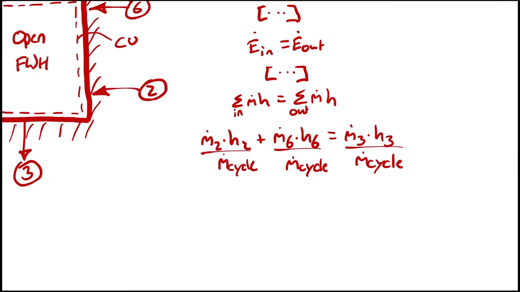Then next I want the net work out and the net heat transfer in. So work out minus work in is going to be this quantity here minus this quantity here. I get 326.502, and then q in minus q out is going to be this quantity here minus this quantity here. I got the same number, which is a sign that I built those equations correctly. It's not quite as easy to take for granted once you start involving y into things. And then the thermal efficiency, which is the net work out divided by the heat transfer in, and I get 30.8%.